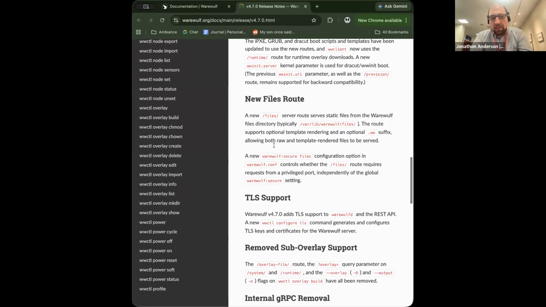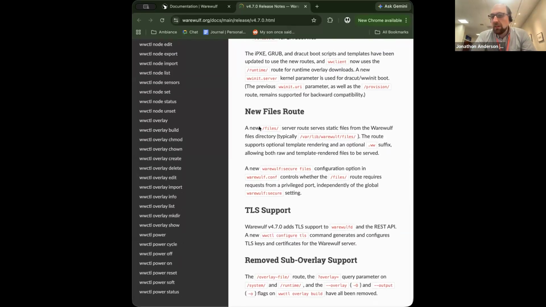And we've also added a /files URL. So if you drop files or templates in by default, like varlib Warewulf files, those will be served out of this /files route. And we're not using that for anything internally today. It's there as a convenience for you. One thing that Christian has been talking about wanting to use it for is either switch configuration, so you could drop like a config file there that your switch could pull, or cloud init, which we're not doing today yet, but that's kind of where we're headed with that.